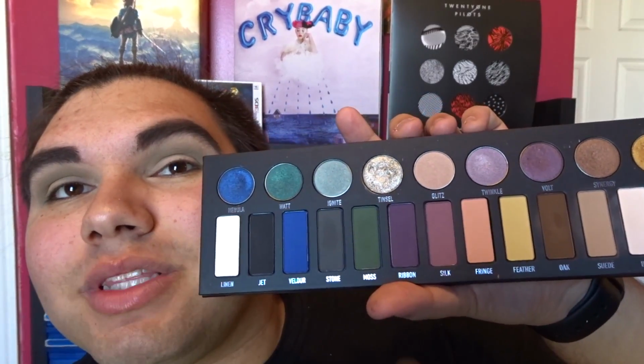This is like the second time I use this eyeshadow, I think, and I actually really love it. The Sephora Collection eyeshadows are so underrated, and right now a lot of them are on sale for like $5 instead of the $10 that they normally are, so if you want some, go and get them. And I think they're probably reformulating them because I haven't seen them out in a few stores, so run.